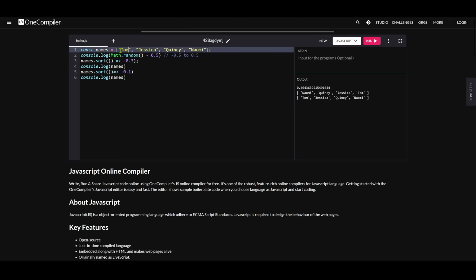When we're dealing with the first item here, if let's say it's negative, then these two will be sorted negatively according to this. But what if next time, for the second item, it's positive? Then the criteria is changed, and the result will be different.